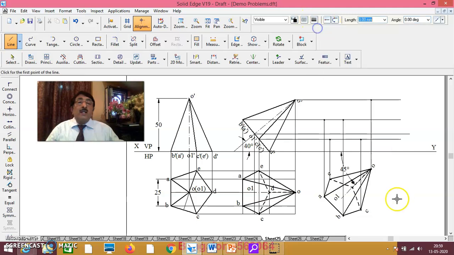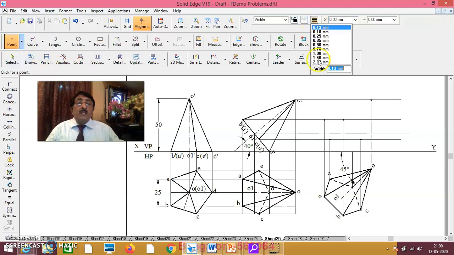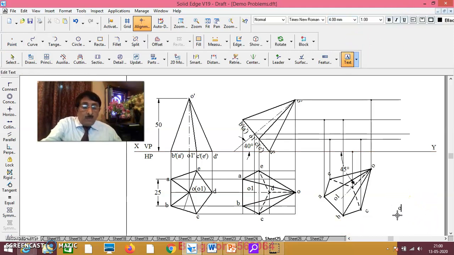This D line I'll do from here now, from the end of this I'll take, it is resting on corner D only. Okay, this is point D. This I'll take 0.2 thickness and I'll name this corner also. Now as you know here, immediately before we forget, we always have this point there. This is O dash, A dash, B dash, C dash, D dash, E dash, and all that you have. O1 dash also we will have it ready. I'll tell you when you have to insert it properly.